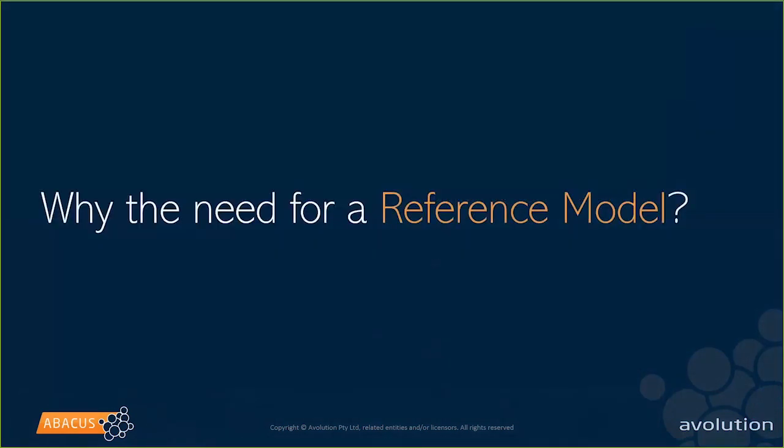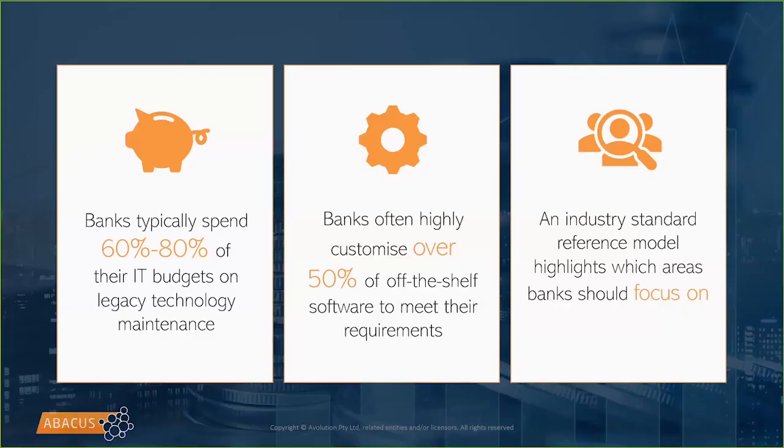So why the need for a reference model? A large proportion of IT budgets within banks is spent on legacy technology maintenance. And since banks often customize a large proportion of their software, this makes it even more difficult to maintain. An industry standard reference model helps to highlight which areas banks should focus on.